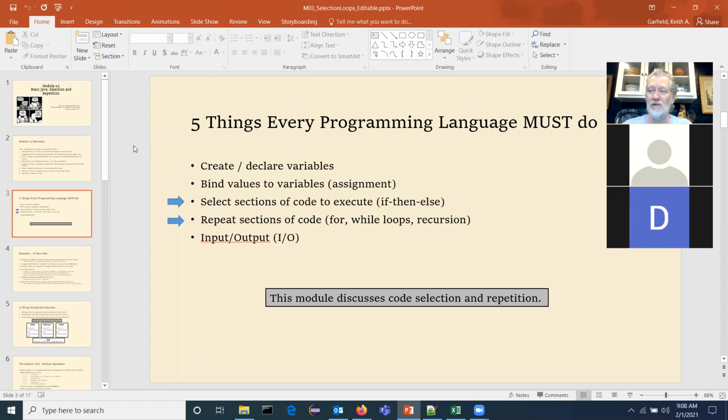You don't want the whole program to run. You want the program to be able to turn sections on and off. Why? Because different situations require different actions. Where are you getting those different situations from? User input. Now, when I say user input, most of us are envisioning a human sitting in front of a machine and typing something in or clicking on a link or something like that, because we said the word user.